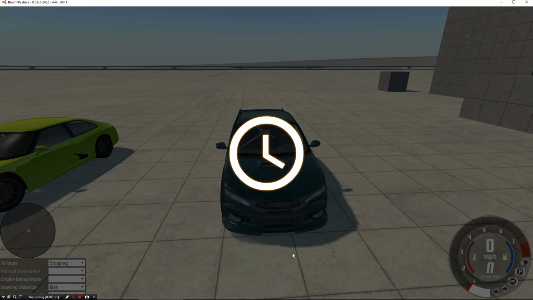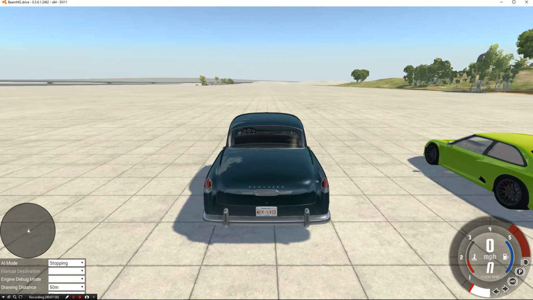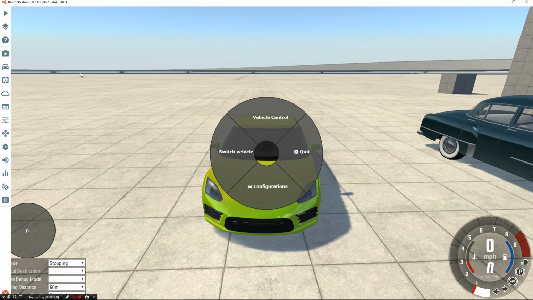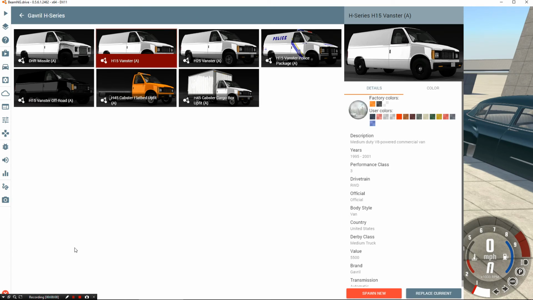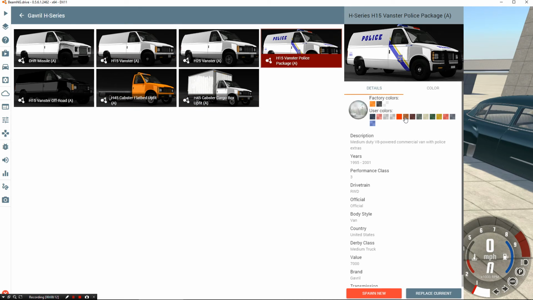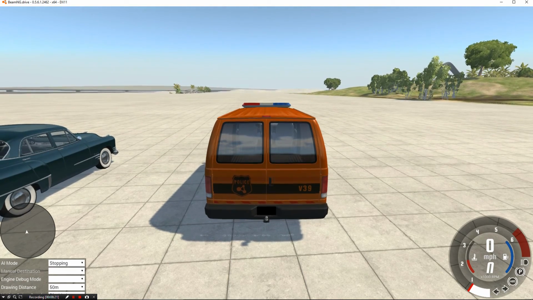Bermuda blue. Same thing. So, that looks pretty good. Can't really notice the difference between that and submarine blue. Strange. And the other car will be... What car is about as slow as that one? Well, we could use the van. And it'll be the police package. And we'll get a bronze police car because that is so standard. Yeah, that totally looks normal.